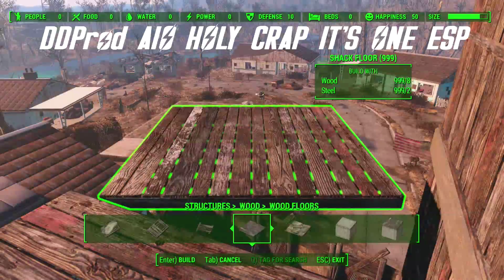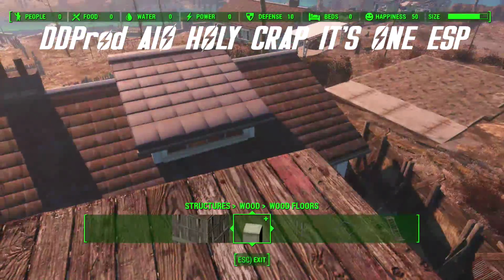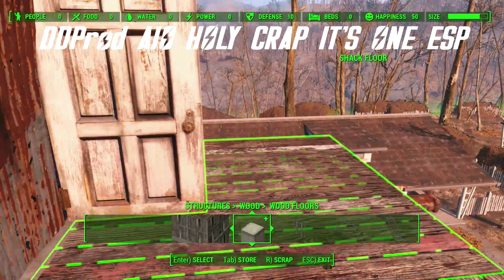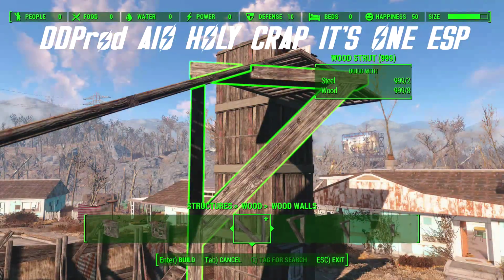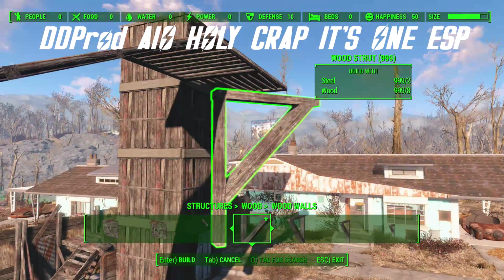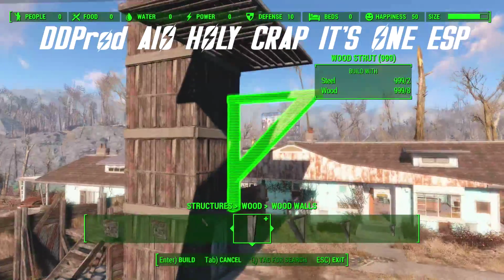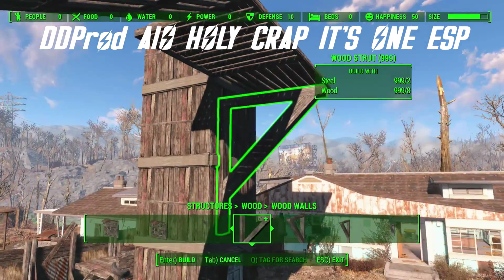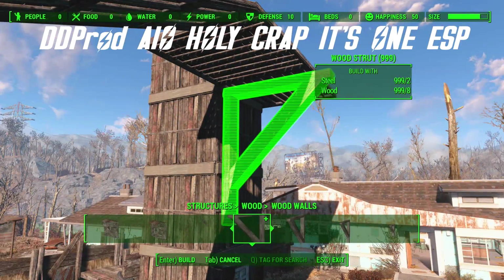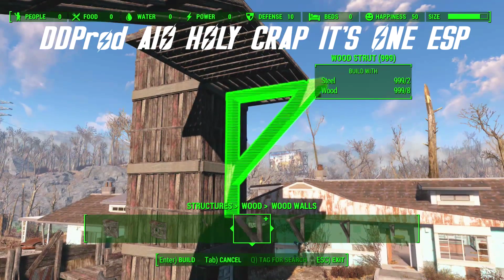Now, what are we doing here? Well, we're not dying, that's a start. There we go. There we are. Wood struts. And you're thinking, why? Well, basically, in order to make things. Now that's a massive one, as you can see. Don't need the one.